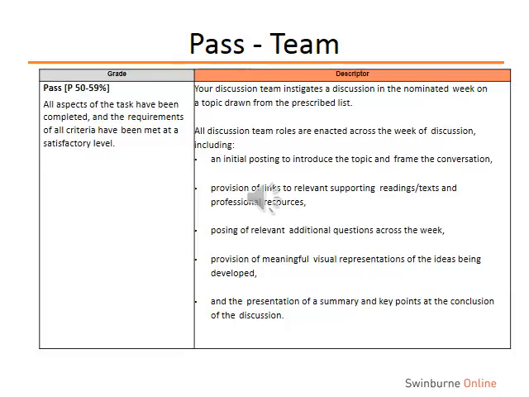Okay, so we need the director to complete the initial posting, the resourcer to complete the resources, the questioner to make sure that the questioner puts in 3 questions, the illustrator to put in representations of ideas with illustrations, the summarizer to perform their role. So each person has to perform their role to gain a pass.